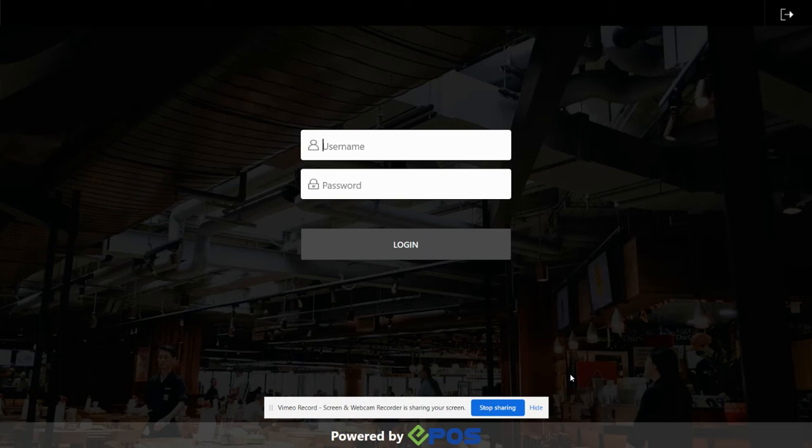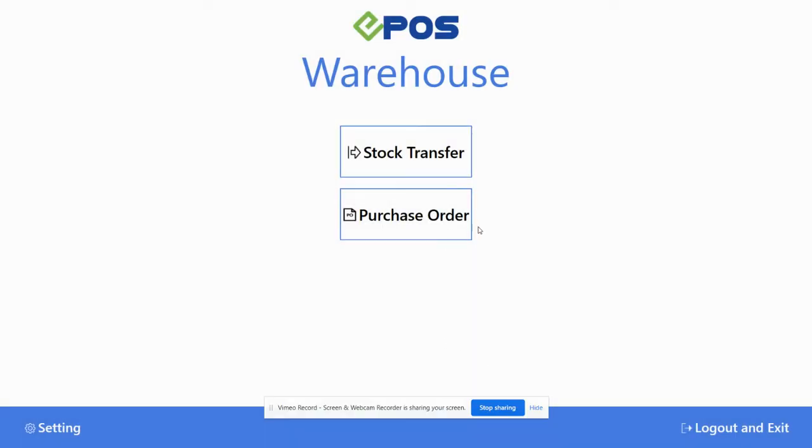Okay, so the login will be using the user ID and also the PIN they use to log into the POS. So they will see this purchase order, which is the previous feature that we built for Hockey Pal, using the purchase order from the back end. This stock transfer that we recently developed, as I said, uses the transfer inventory feature that we have on the back end. So it's very similar.